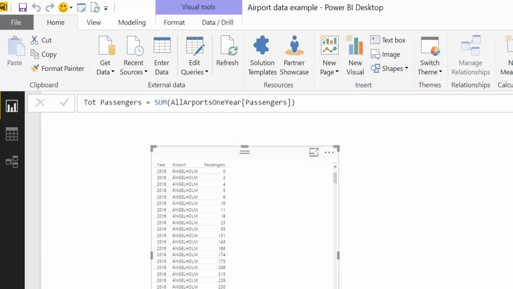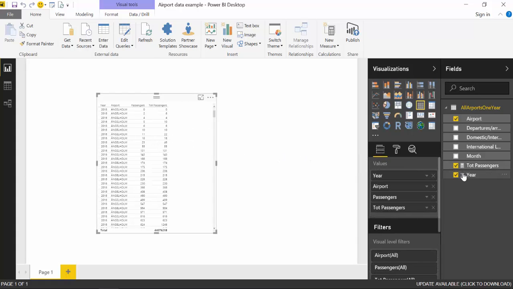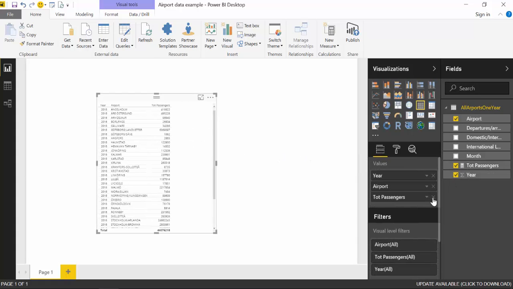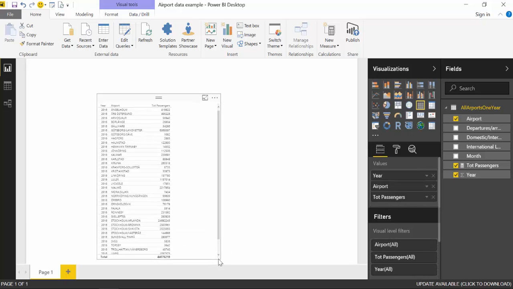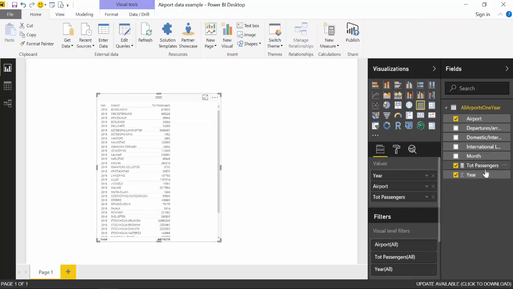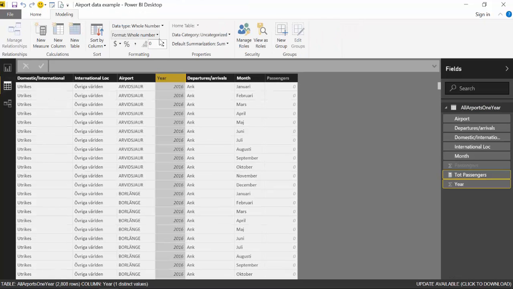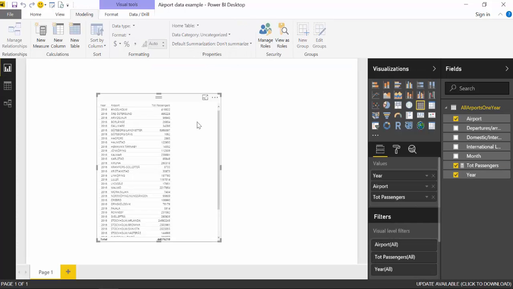We hide this one, we put that one there and remove it. And here we have passengers for at least 2000, and the year has to be, don't summarize. So we have the passengers for 2016.